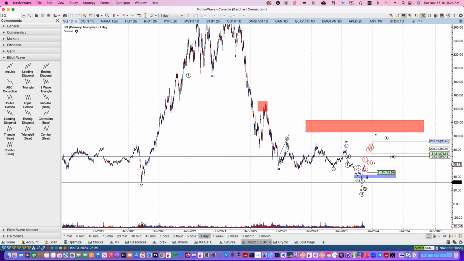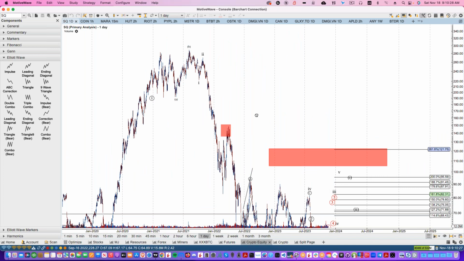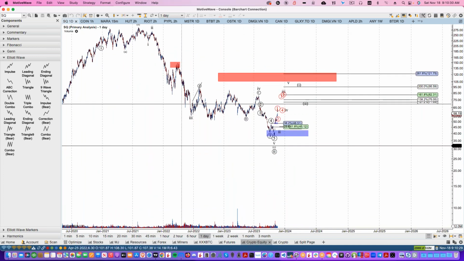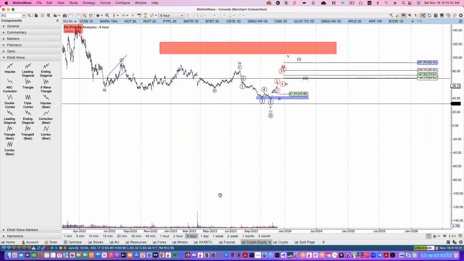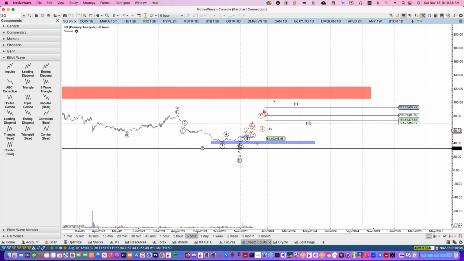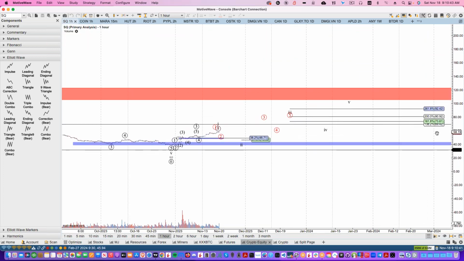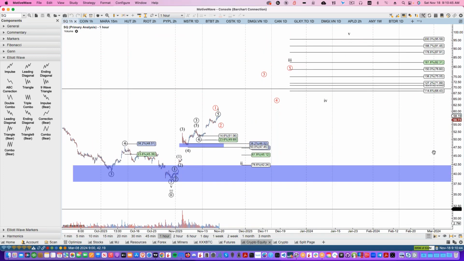Let's see, that circle 2, I think I need to look at my long-term count. So I think I got some invalid stuff on there. I'll look at that. But again, I don't want you to take for granted that we have a dumpster fire, but what we do have is a completed correction and a potential impulsive reversal. So we could take a trade if we want. I'm going to add to it, but don't take it for granted, and you've got to have your stops.